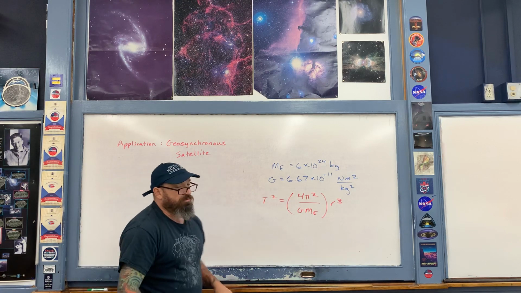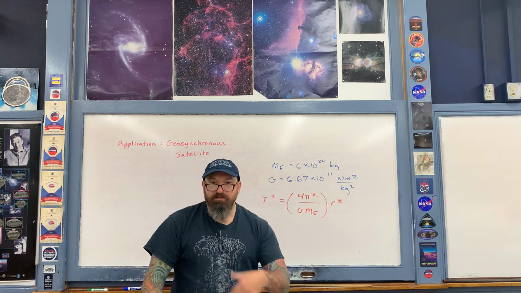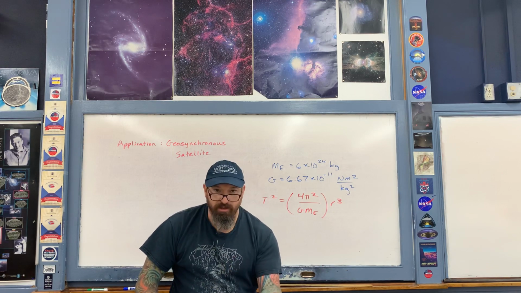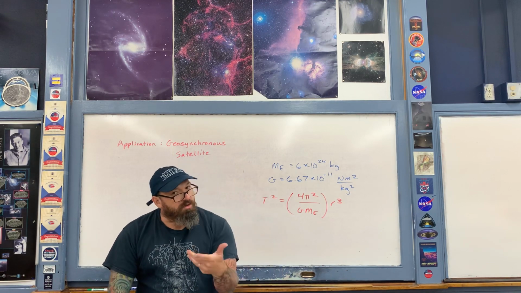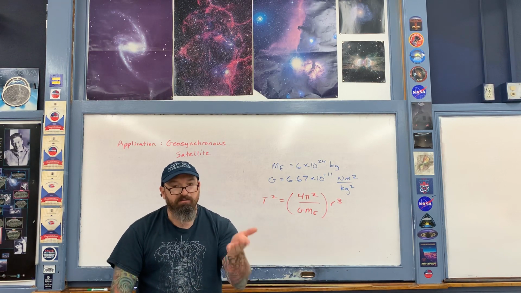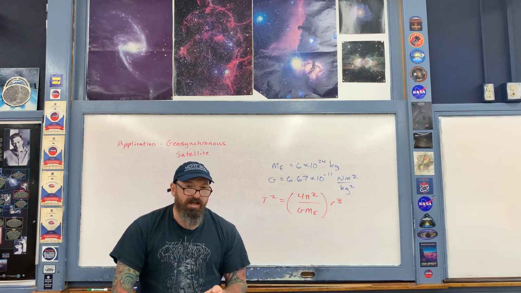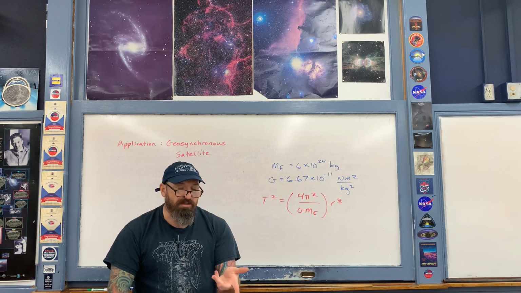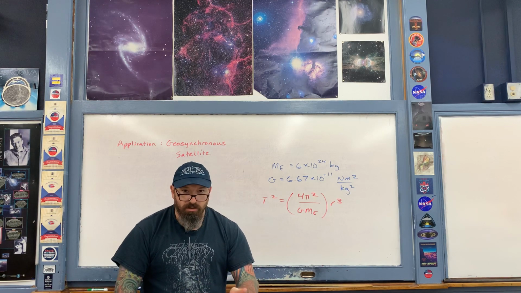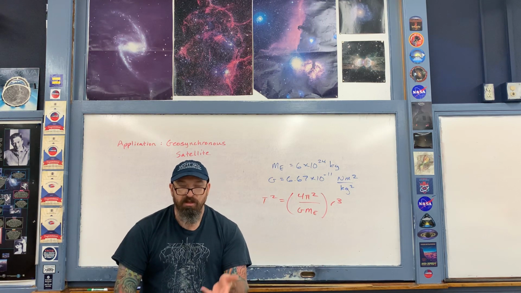Okay, let me introduce you to a geosynchronous satellite, a geosynchronous orbit, in the following manner. Some of you, I'm sure, for example, perhaps have satellite TV, like DirecTV or Dish Network or something like that. Then, of course, in order to receive the television signal, you have a satellite dish up on your roof or on your balcony, and that then receives the signal from the satellite in the sky. Do you ever have to go outside, however, at different times of the day or different times of the year and reposition your satellite dish in order to pick up the signal? No. Your satellite dish is always pointed at the same point in the sky 24 hours per day, 365 days per year.